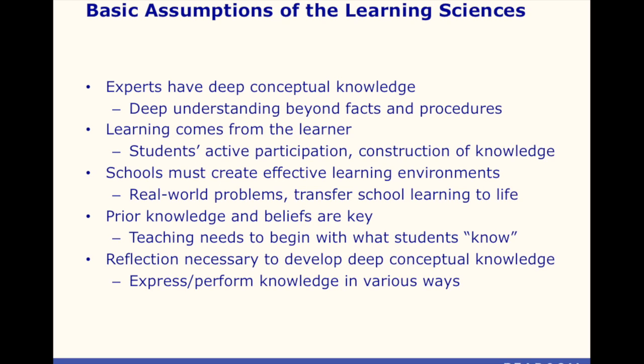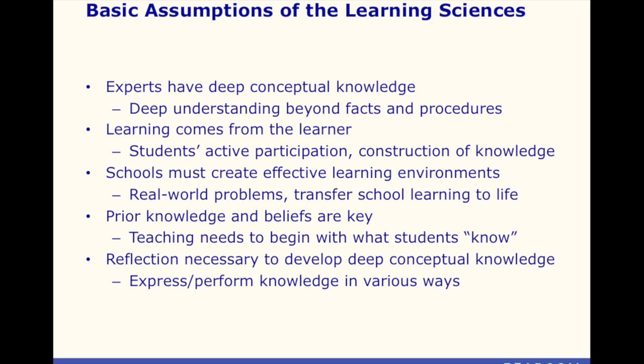All right, basic assumptions of the learning sciences. The idea here is we have experts that have deep conceptual knowledge, so it's a deep understanding beyond the facts and procedures. Learning outcomes from learners. Schools must create effective learning environments, and we're going to talk a little bit about the historical aspect of that, which has implications in the classroom and curriculum and assessment in terms of real-world problems, transfer of school learning. You're going to love my example to life. And prior knowledge and beliefs are key.